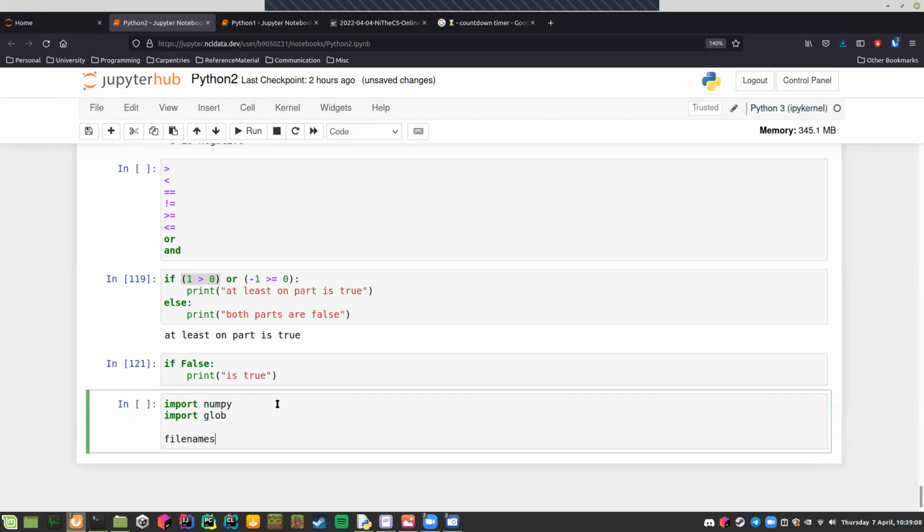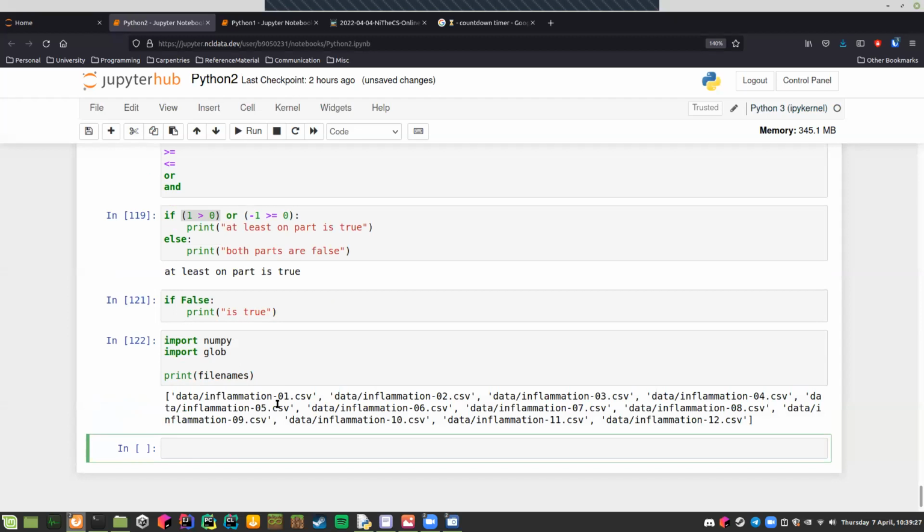And our file names are glob.glob. To simplify, I'm just going to use the file names variable we had before because Jupyter will save that. Just to be sure, I can print file names, and that is what I expect.